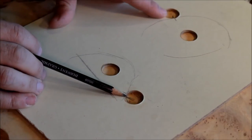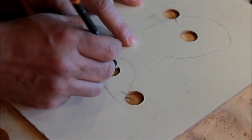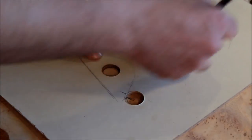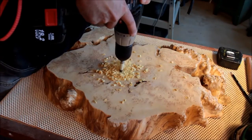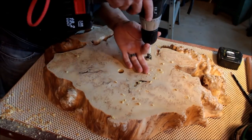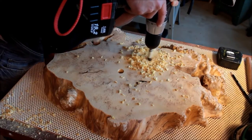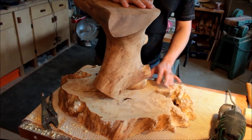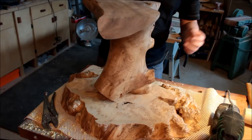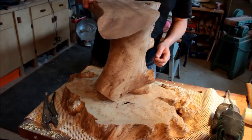So I've added two holes to be able to see where my marks were here and here on the underside. So I'll just mark those two here as well. So that's the dry fit. It fits very nicely. It's nice and tight, you can see. So now I'm going to sand off my pencil marks on both pieces and I'll be ready for the glue up.